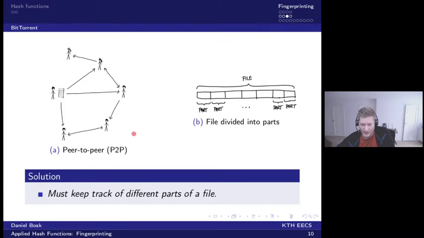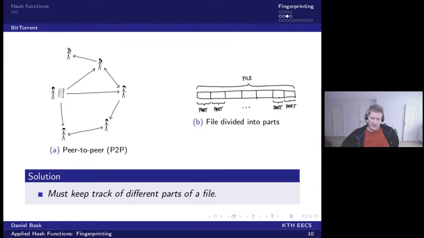And then Bob can keep track of which parts he has sent to different people and send those parts that they want. And these people know which parts they have in full, so they can share those parts with other people. And people can coordinate around these much smaller parts of a file.